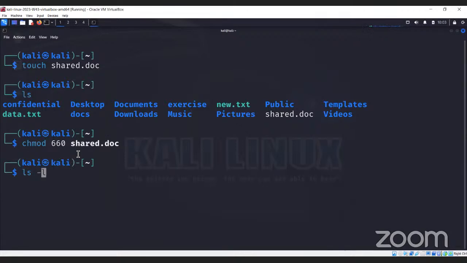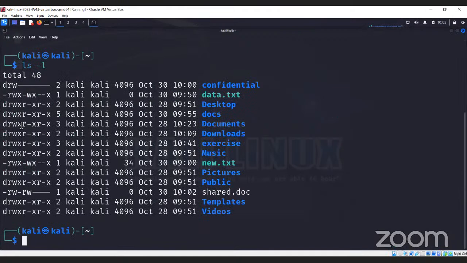Let me check permissions for this file. For the file shared.doc, the owner has read and write permission, and the group also has read and write permission.